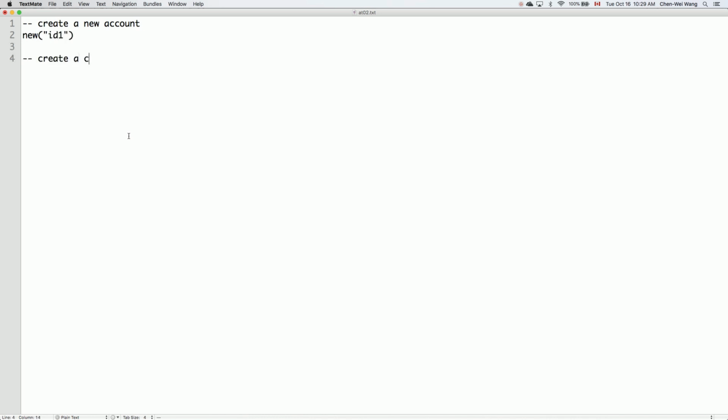Create a duplicated account, a new ID1, the same. Let's see what happened. We can expect that when we try to execute the first user request to create a new account with ID1, it should be okay. However, when we try to execute a second request, it should trigger a contract violation for the new feature in the account class as part of the model, for the bank class as part of the model.